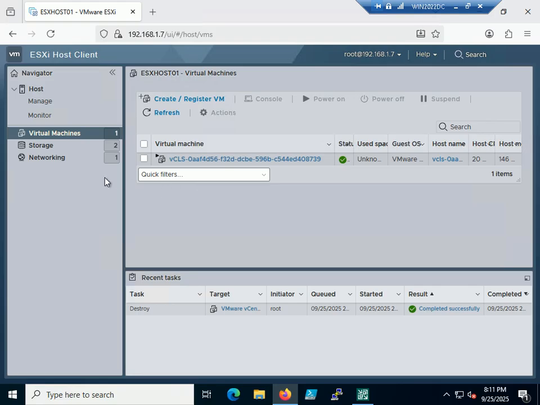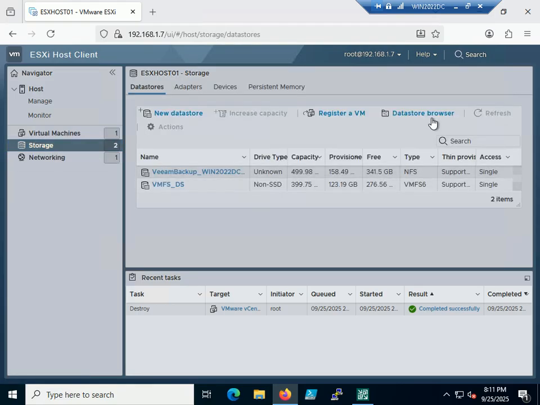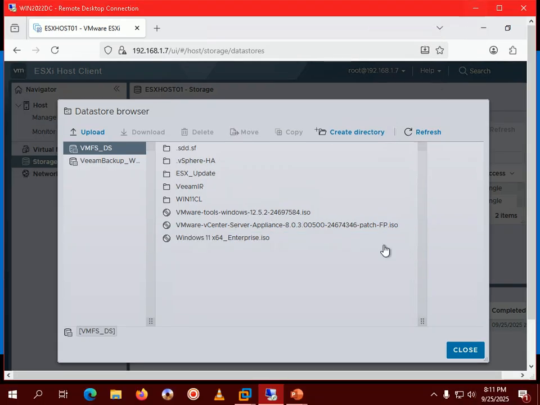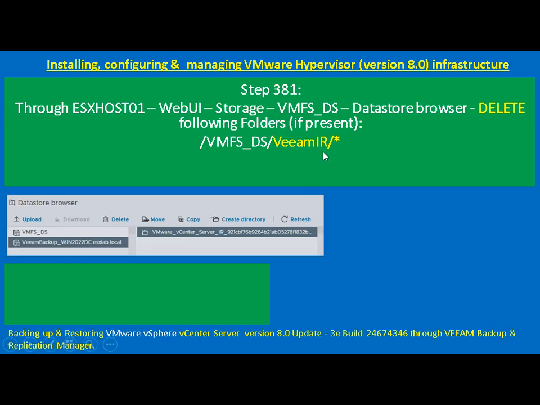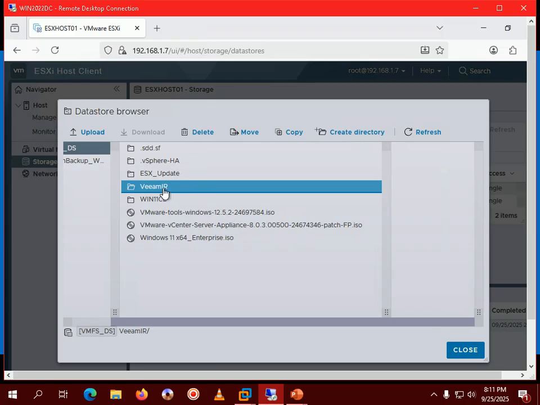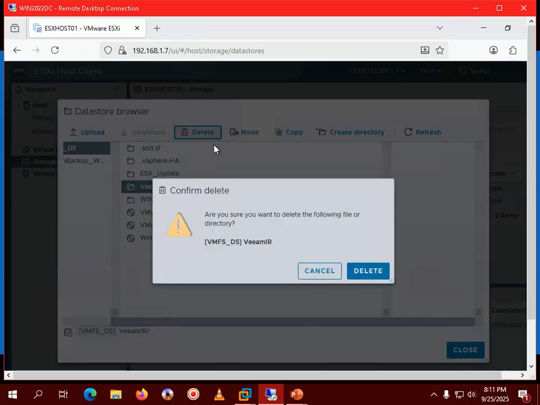So I will go to storage, data store browser, and see what it is showing. It is showing the Vim IR folder, right? So I will select that one and say delete.